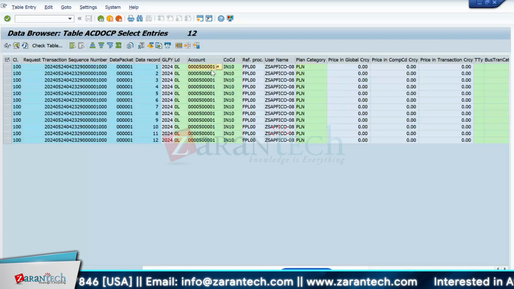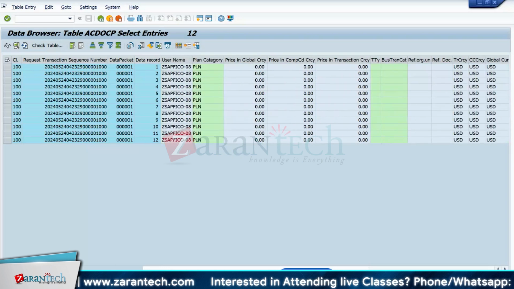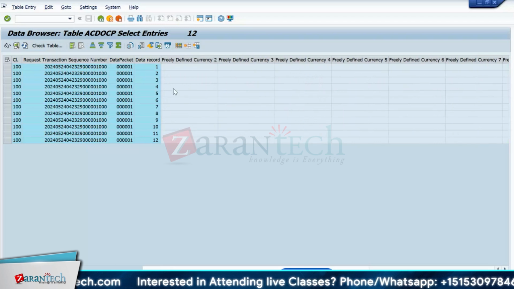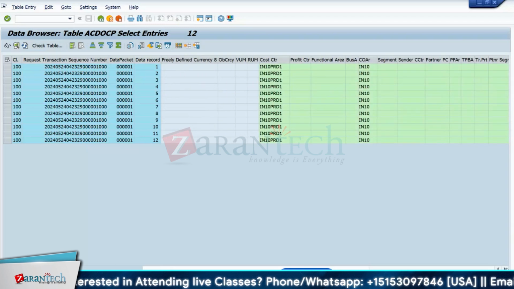This is the account we have used for posting, and these are the periods. Fiscal year is there. Where is the period? Data record, all records. This is the cost center, controlling area.